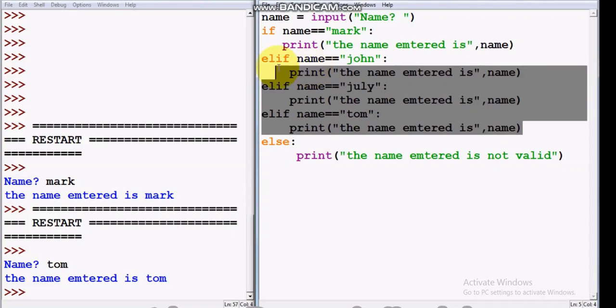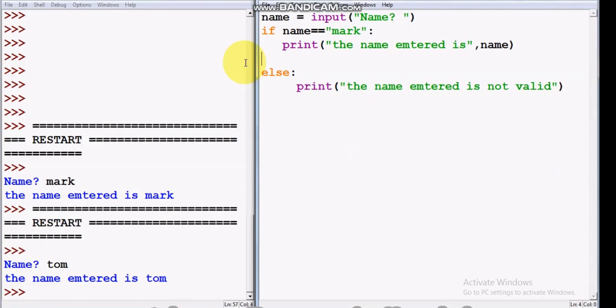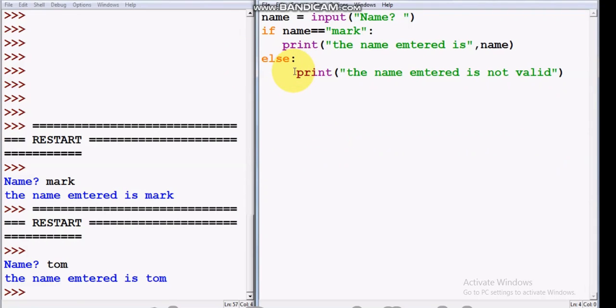Now for example, I want to have multiple if conditions inside my if condition. It's called a nested if condition.